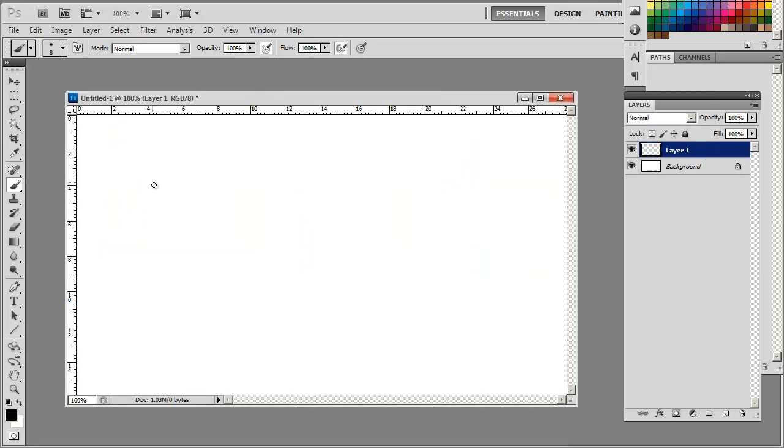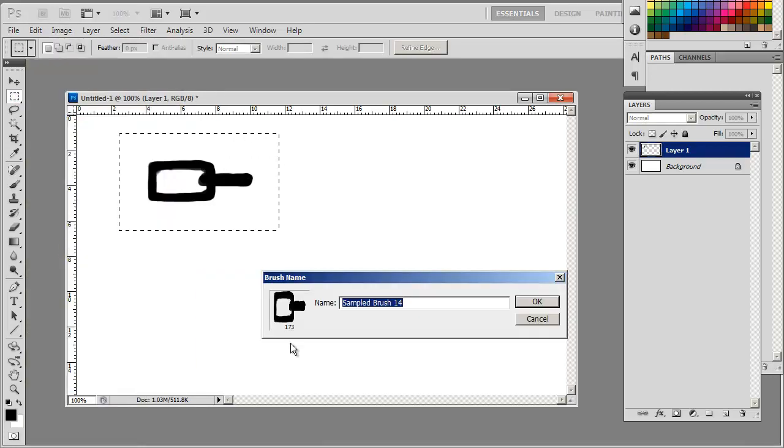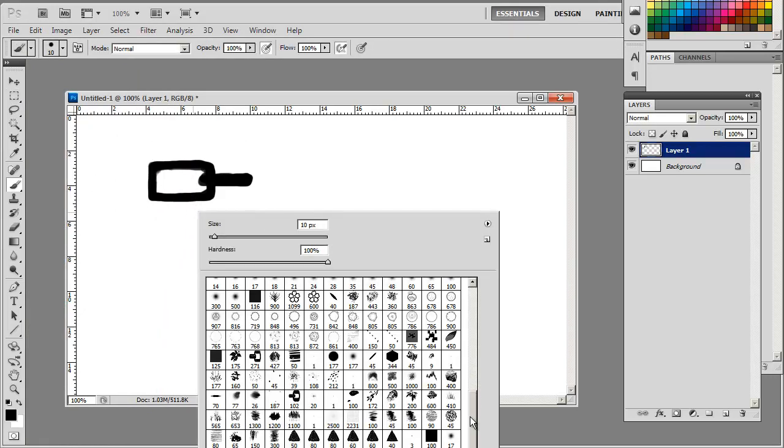Okay, so lastly, I want to show you guys how to make a custom chain brush. Right, so let's draw two links of the chain first. Okay. Since this is going to form the basis of your chain, it should be as nice as possible. But for demo's sake, I'll just quickly do it like this. Okay. And I'll just again go to Define Brush Preset and call it chain. Okay. And as usual, we can take a look at it. It's over here.